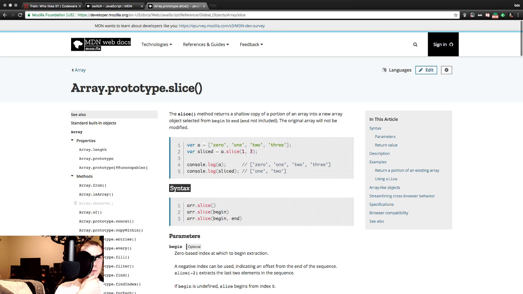Am I going to have to set up a whole separate thing? No, I don't. A is 0, 1, 2, 3. Variable sliced is a slice, 1, 2, 3. And that starts at 1, goes to 2, does not include 3, so it just returns 1 and 2. Console log A versus console log.